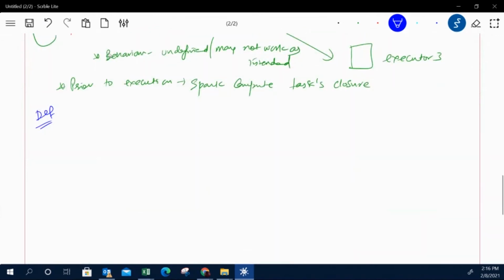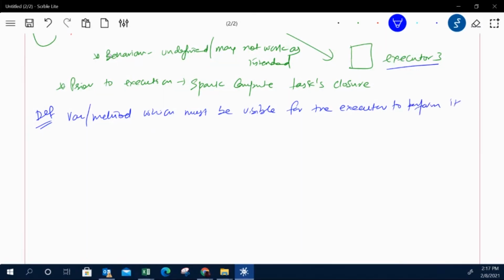The definition says that the closure is a variable or a method which must be visible to the executor, so that it can perform its computation on the RDD. Here in this example we have a foreach function, which will perform the operation on the RDD.